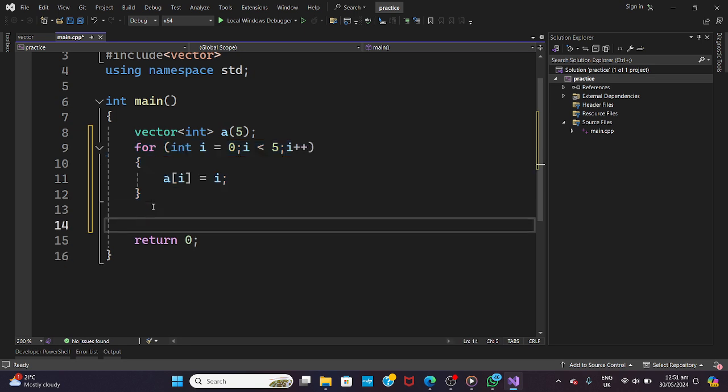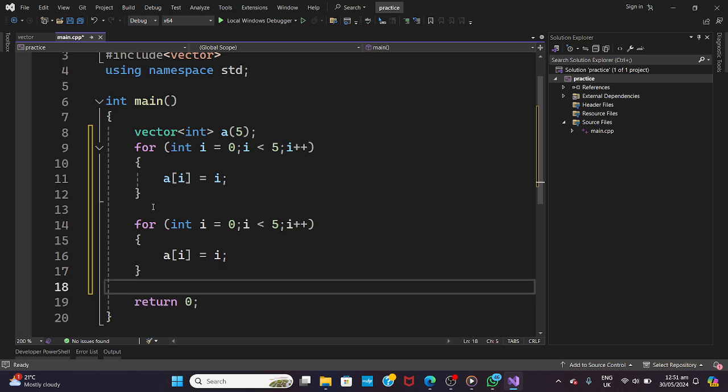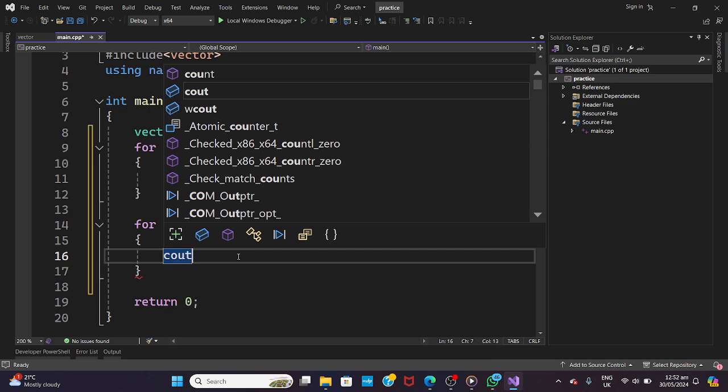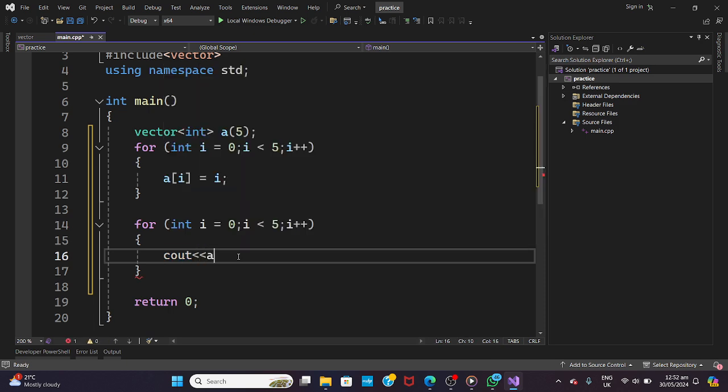We can check that this is fine or not. For this we will again write a for loop to take output from the vector. This is the way to take output, cout A[i]. Again a for loop, and this for loop is also the same from 0 to 4, and it will return the elements with index A[0], A[1], A[2], A[3], A[4].